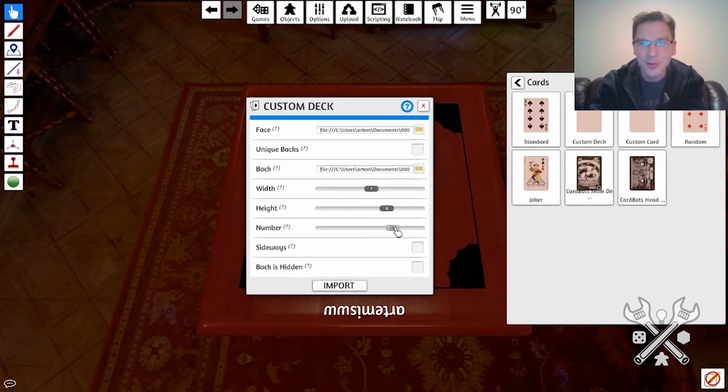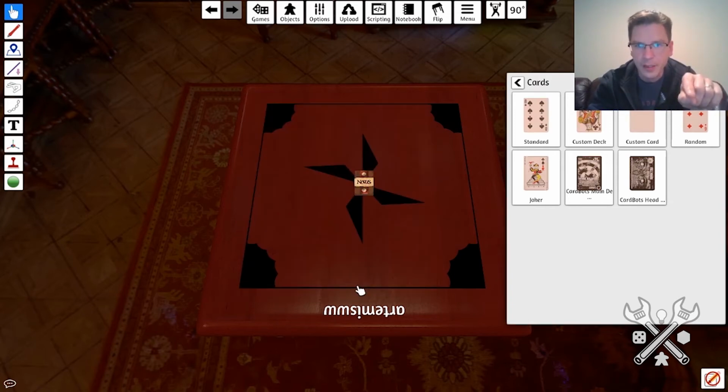Alright, and then the number of cards is important too. So if I had put 70 cards, then they're all going to be completely distorted. I have to have the precise number of cards that I had on that graph, or that chart, and I had 40 cards there. You do have an option to turn your deck sideways. Some cards go in landscape mode, so you may want to tell the computer that. And you can also do back is hidden if you don't want your opponents in a live game to see certain things. But we're just going to keep it this simple, and then we click the import button. So what it does is automatically takes every back and puts it on the back of every card.